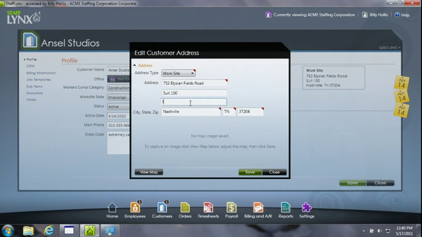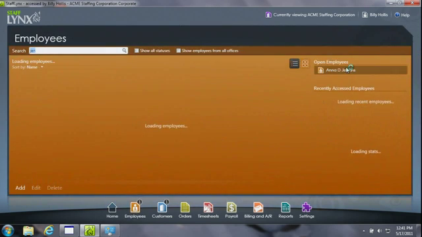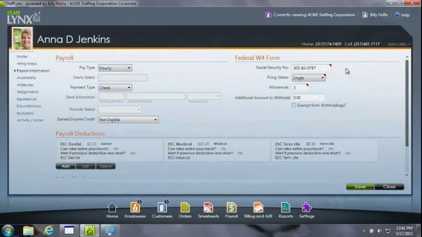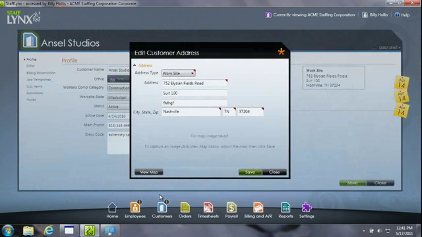But you can actually be in the middle of something, and you think that's a modal screen, but no, that's not good usability. Somebody might walk in the door, and you actually need to go over to talk to that employee. So you bring up Anna's record, work with her for a while, and then go back to where you were. It just picks up where you left off, basically.